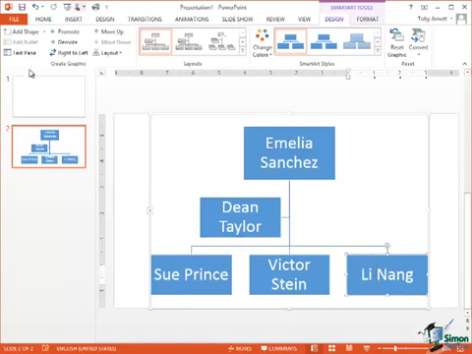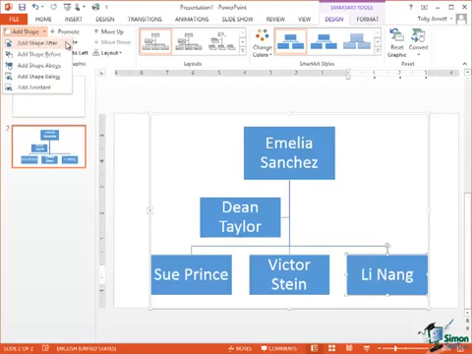I go to the Create Graphic group on the Design tab. Top left hand corner there's an Add Shape command. Click on the drop down and I get a number of options for where to add a shape. Now Add Shape After will add somebody effectively to the right of Li Nang.